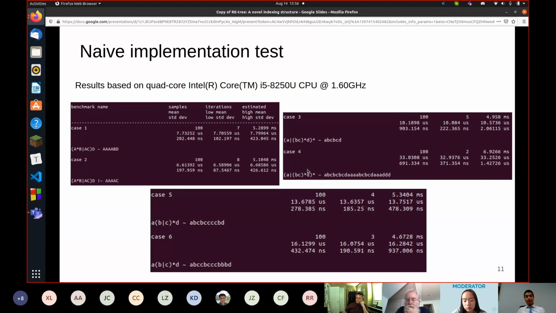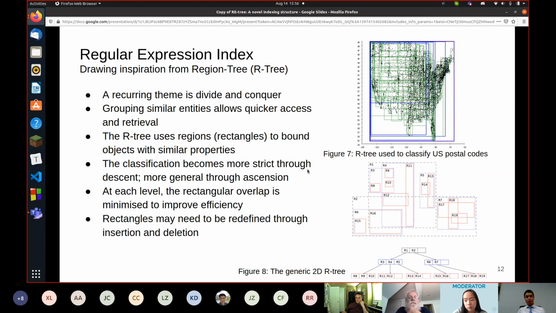So this is where our research motivation comes in. We're drawing inspiration from another data structure called R-trees, or region trees. What this region tree does is take different rectangles that classify different entities. The larger the rectangle is, the more general the entity is. For example, in this diagram, within R6, there are rectangles R15 and R16.